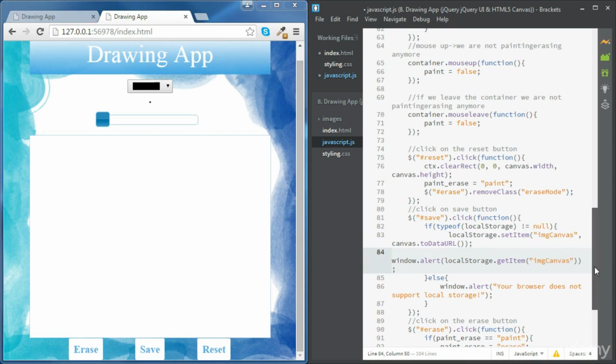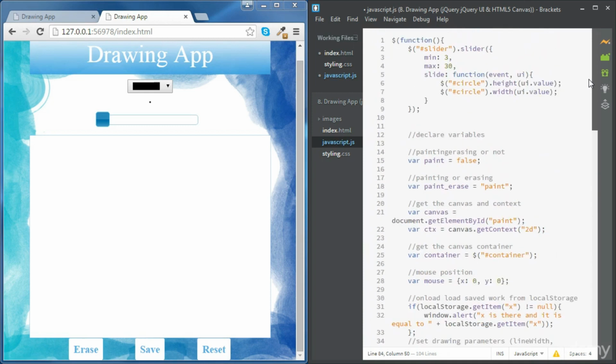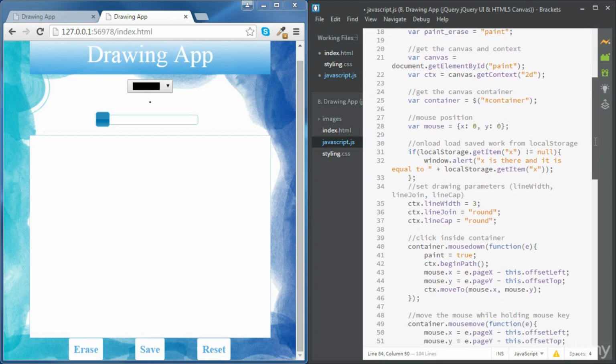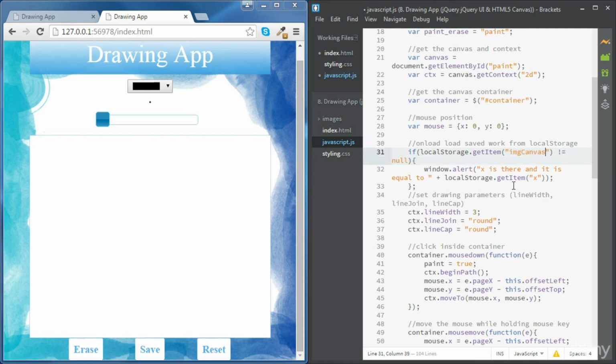Now let's go to the other bit of our code. We want to load our saved work, or our saved canvas. So we're going to check if the variable image canvas is there.